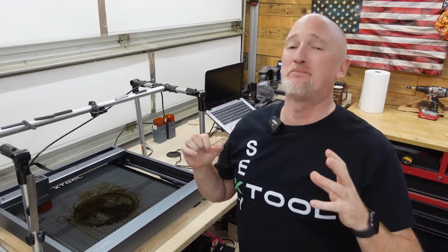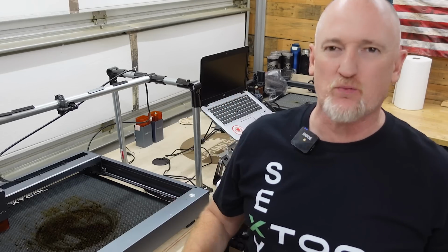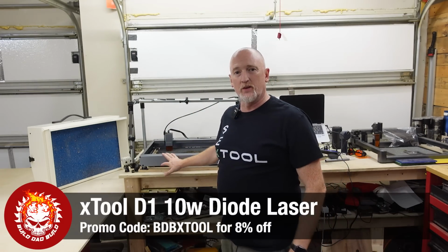I can't explain the satisfaction of loading up a file, getting your settings just right, and creating something on one of these bad boys. I always joke that I wasn't into lasers until I got a laser, and now I don't know how I live without lasers. In the last 9 months or so, I've had the opportunity to review probably almost a dozen different diode lasers, or different lasers in general, I guess. I'll link to those review videos here if you want to check them out. But when it comes to diode lasers, I keep coming back to one machine, and that is the xTool D1, this unit right here. But first, let's talk about why you want a laser at all.